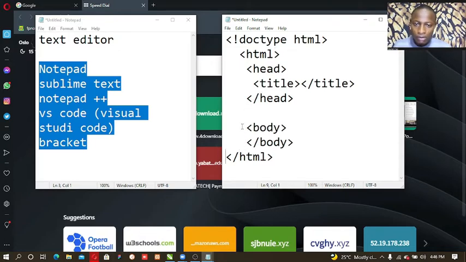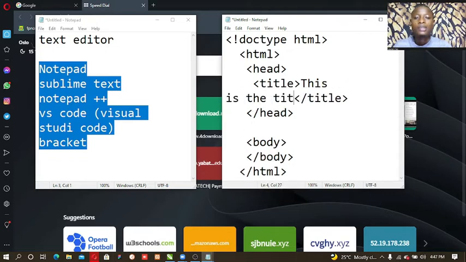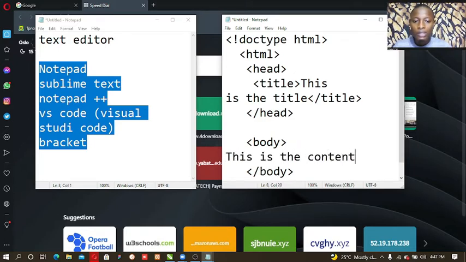One more time. So what we have right here is the structure of HTML. So you might not really understand this, no problem. So let me type, this is the title. Okay, so inside my body, let me type, this is the contents.